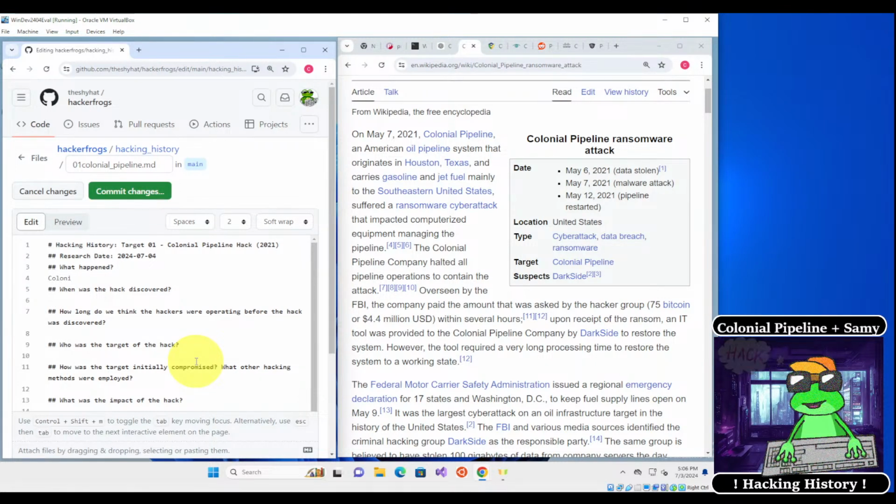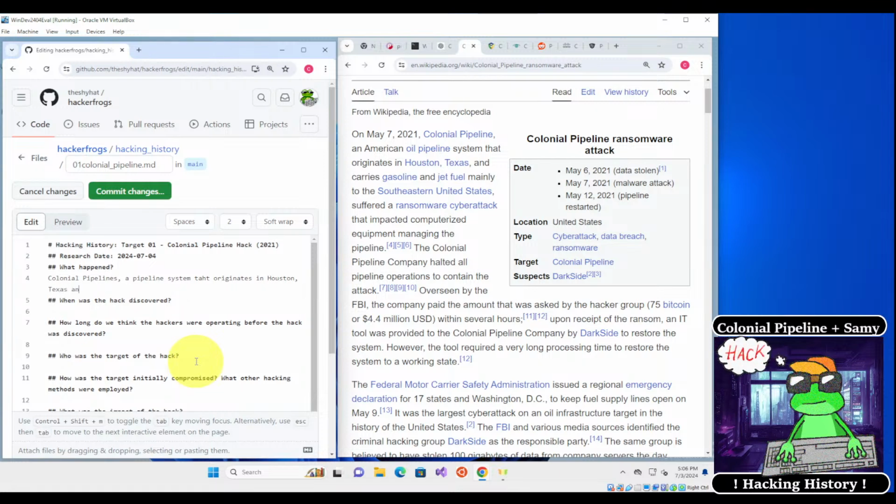Colonial Pipeline, pipeline system that originates in Houston, Texas, and jet fuel mainly.